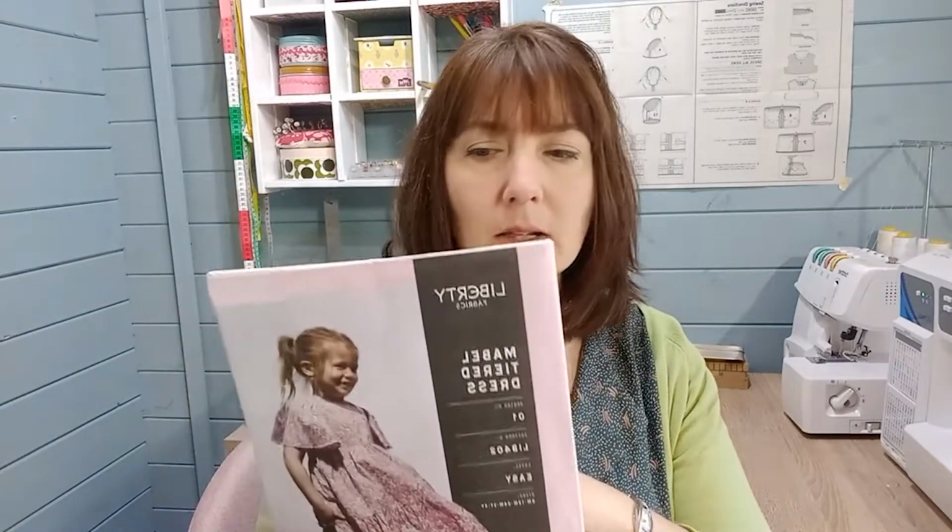Obviously you can choose any lawn fabric, it doesn't have to be a Liberty one. You could choose a cotton poplin. You could make a cord one, you could make the sleeveless version as a baby cord one and wear it with a t-shirt underneath. So there's lots of different options. Today I'm going to make aged 4, but the pattern goes from 6 months, 12 months to 3 and 4. So it's a dress for toddlers and girls up to age 4.